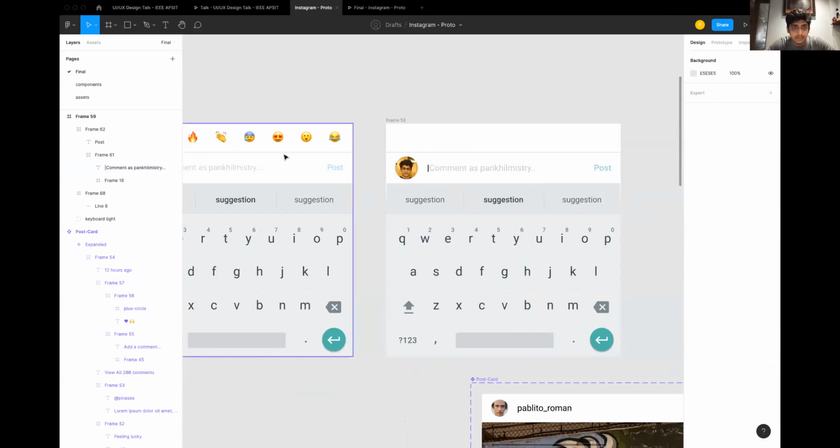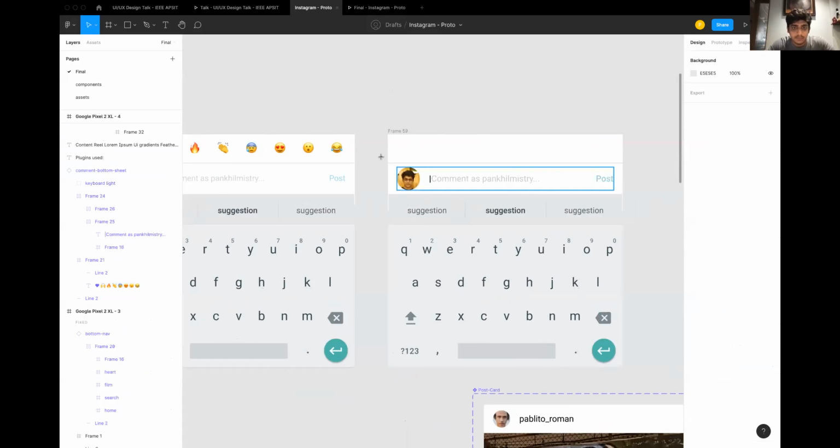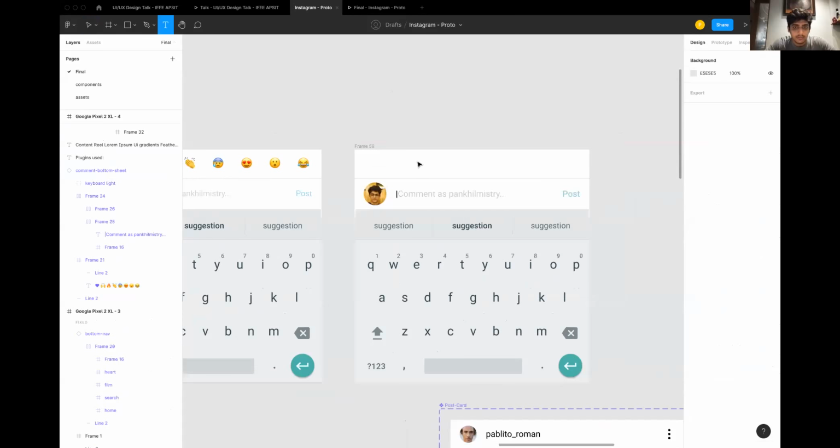Yeah. Then we need a text box out here with all those emojis. Just click on here. What all do we have?